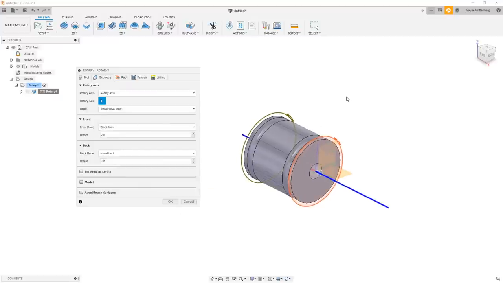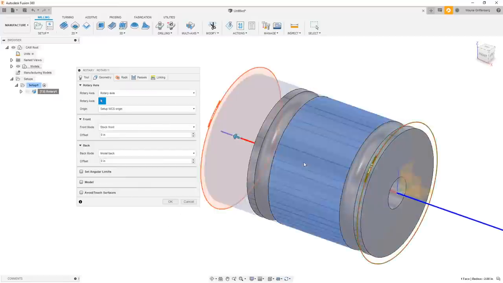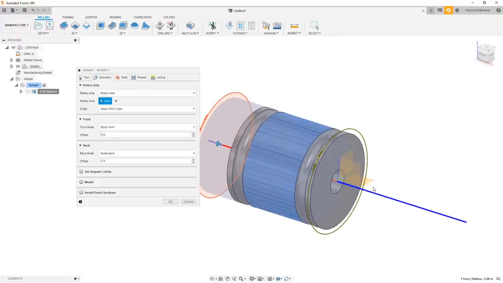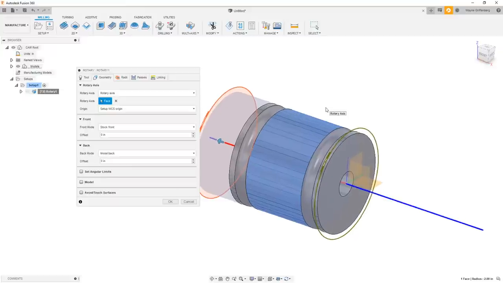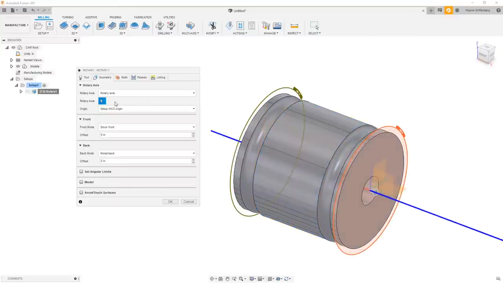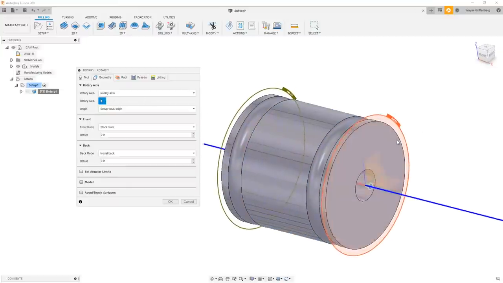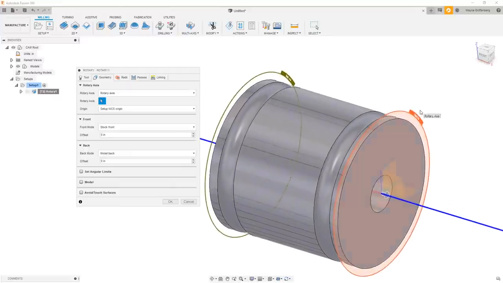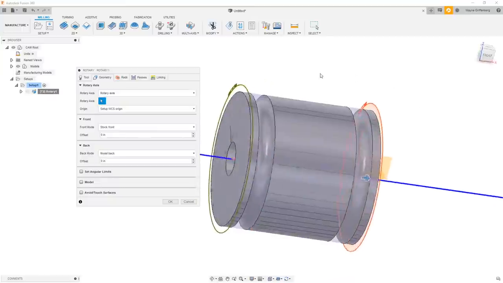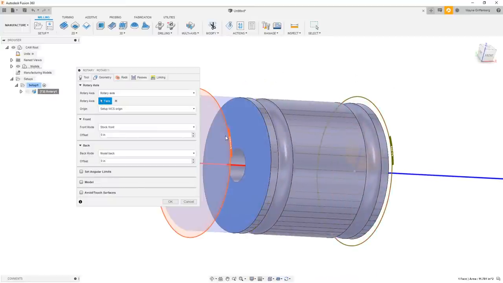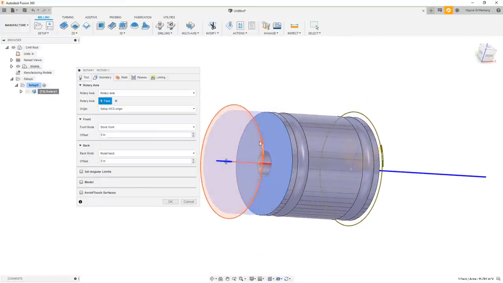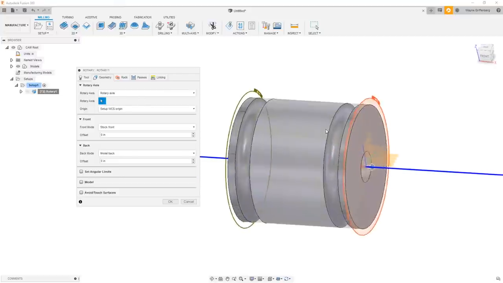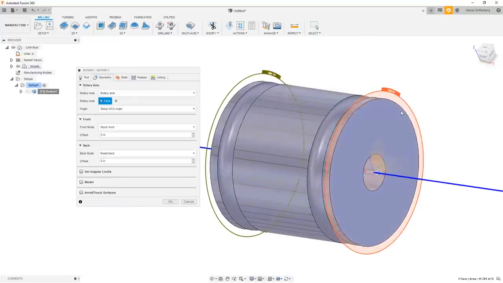What that means is if you go down here and choose rotary axis, by default, it wanted to make this the front. If I select this face, it knows the center plane of the rotary axis, just like the x-axis. It flips us back very similar to the x-axis. Now, one thing to note, if you have a stock or a part that has flat faces, this is okay. It works really easily. But notice if I go back here and I select this face, it flips the front to be normal to that face. If I go over to this side and I select this face, it keeps the front on that face.